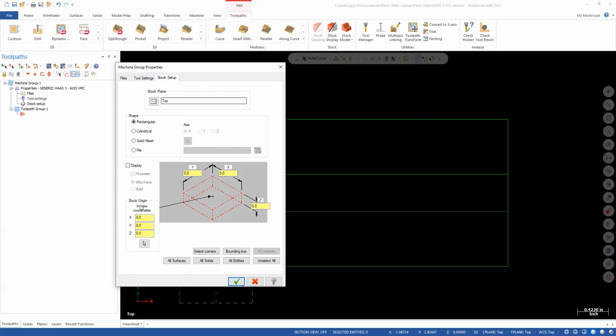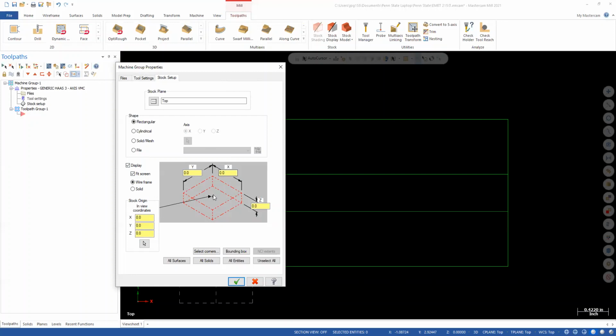A couple different settings here, and we'll go back and discuss some of these more in depth later, but just in the interest of getting this set up and showing you how to do it in the videos, the first thing I'm going to do is left click on this to display. I want to see this wireframe displayed on the screen whenever I OK out of this block. What this is going to do is show me that stock material all the way around.